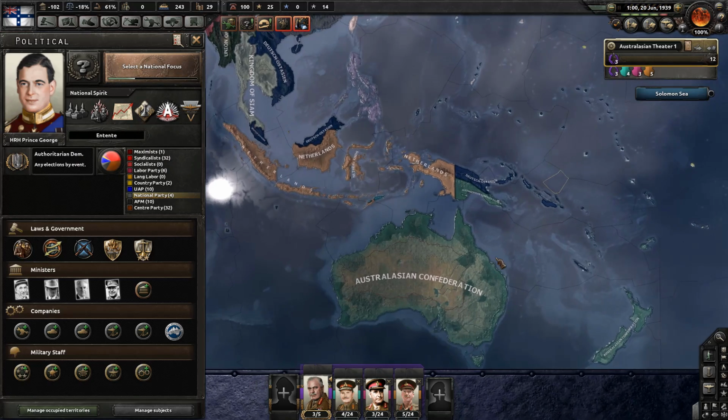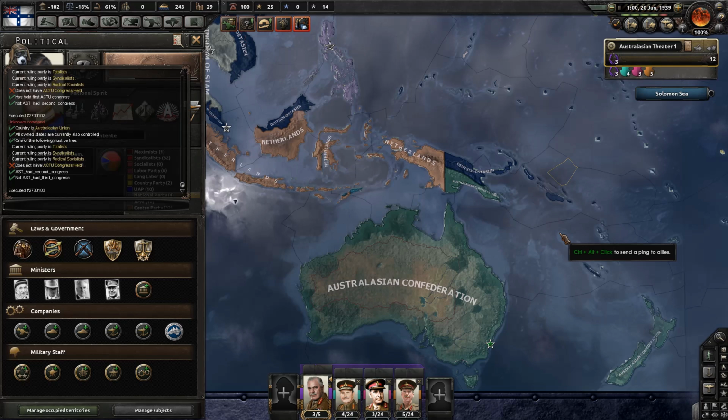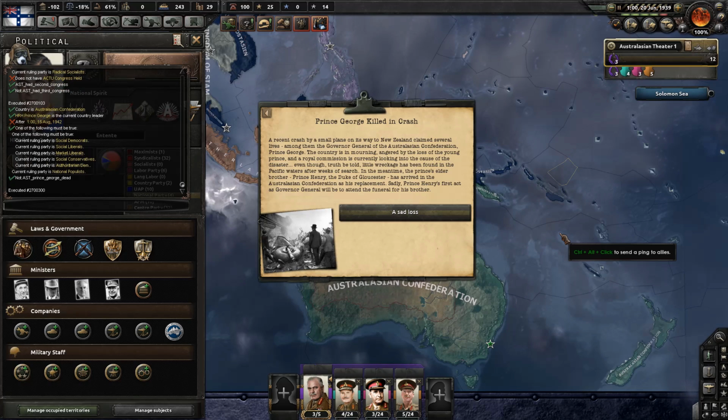So Prince George is in charge here. Here's an interesting little Easter egg with him. Somebody's going to die. Prince George died in 1942, I think, in an airplane accident. So if you get past 1942 with him in charge, you'll get this event eventually.